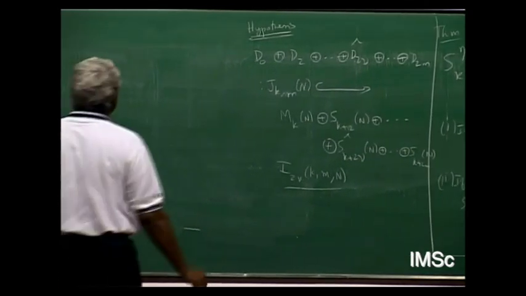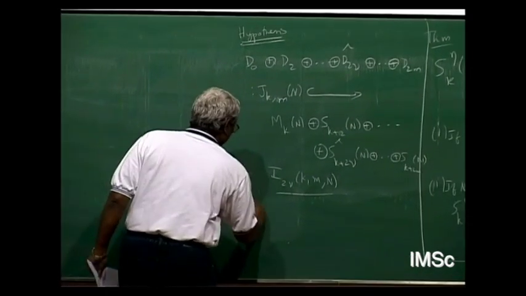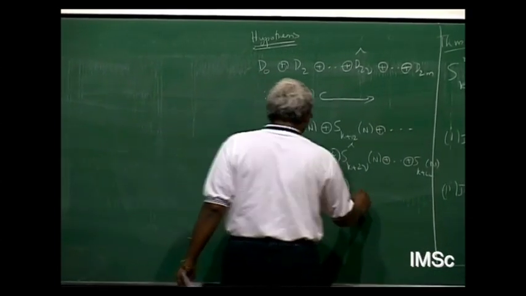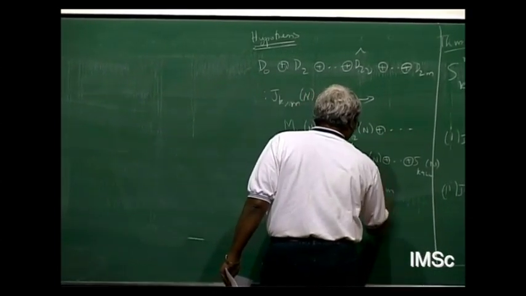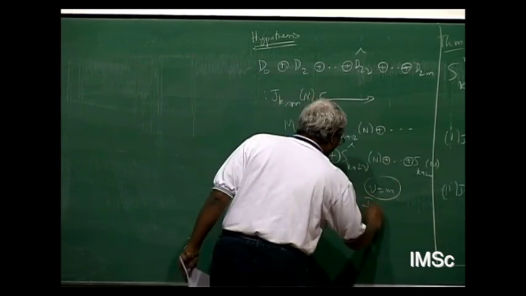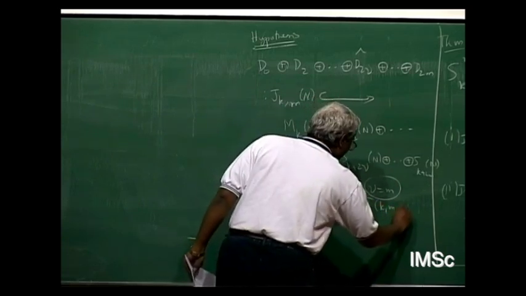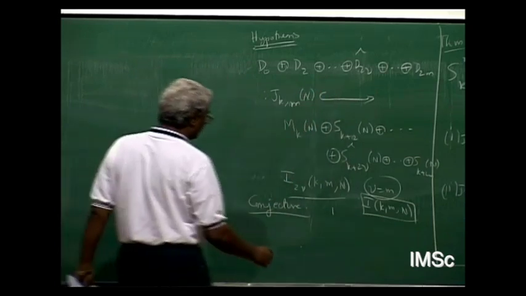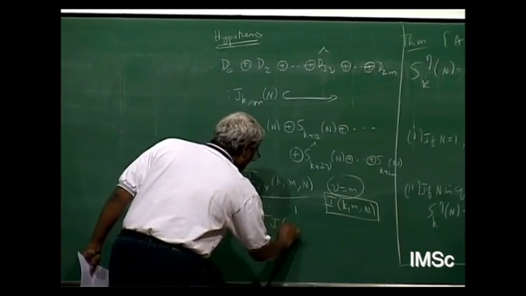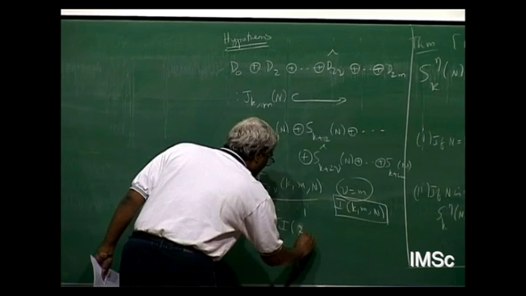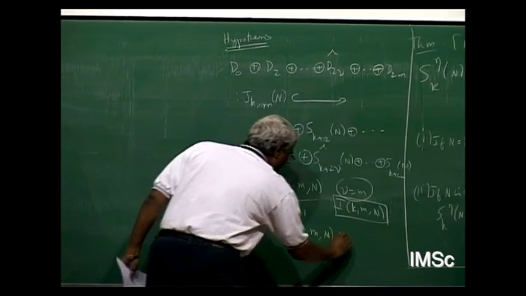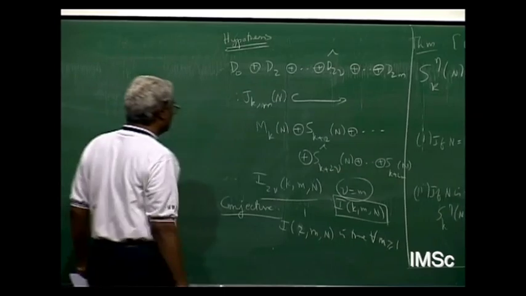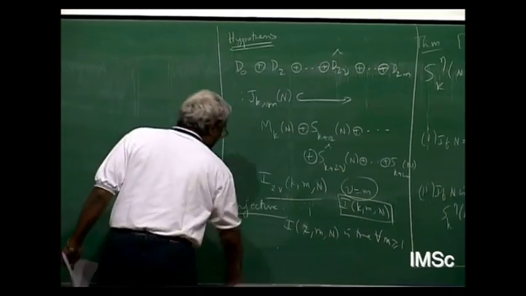So the conjecture, due to Booker, is: when mu equal to m, we drop this 2nu, so we write I_{k,m,n}. That means I can remove the last operator, still I get the injectivity. So I_{2m,n} is true for all m greater than or equal to 1. So this is the conjecture which we will be talking about today.